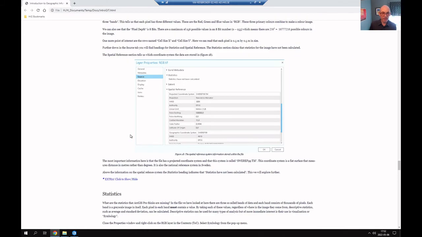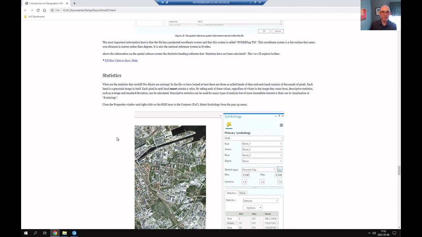Now I believe we are going to calculate statistics. So the statistics describe the distribution of intensities of pixels in the different bands. The number of pixels in the image is the same in each band, but the strength of the color or the strength of the light varies by band and varies over the image, and we can make a statistical description of that to find out what the highest value is and the lowest value, what the average value is.